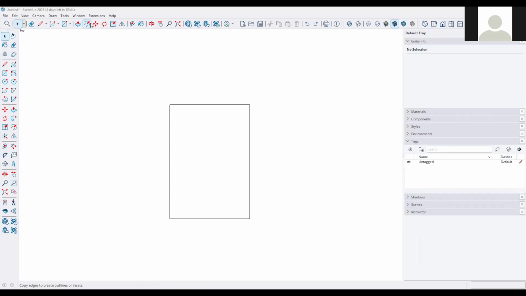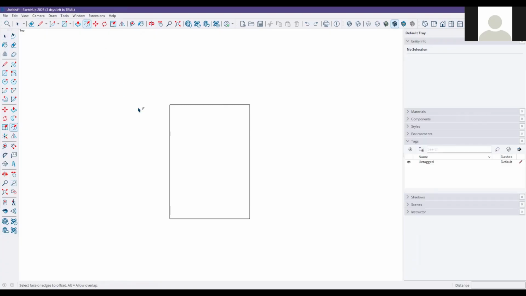So you have to go up here, and then you see the offset tool. Select offset, and once you select it, you see these red dots on the edge. If you move your mouse on this edge, it says you can offset your edges.